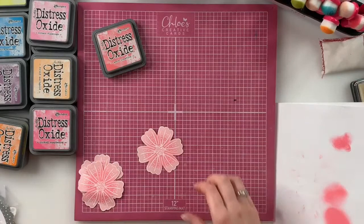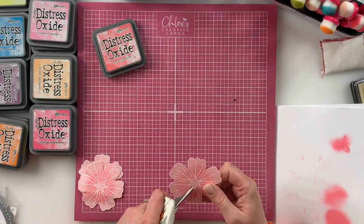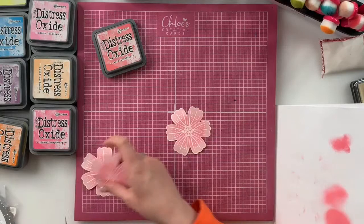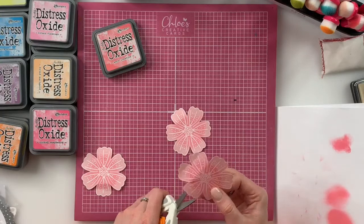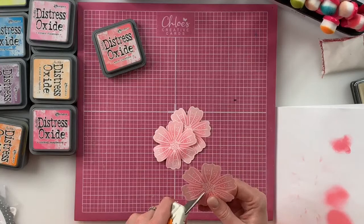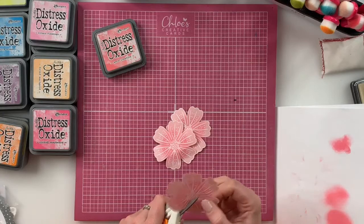So I'm going to take my scissors and just trim to the center of the flower like so. Just trim in between the petals, and what that then does is it gives you the most fabulous bit of movement to be able to shape the flower. So we're just going to work our way around, trimming into here. Okay.